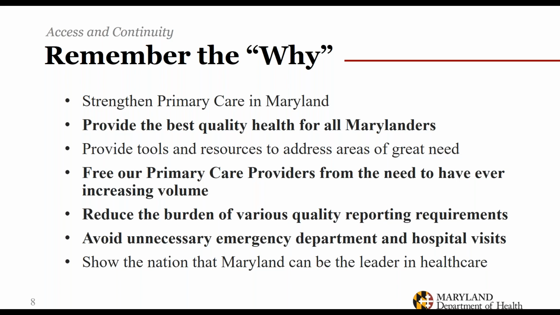Reducing the barriers for this is not part of necessary access and continuity, but one of the things we always want to do is reduce the burden of various quality reporting requirements, and ultimately to avoid our patients unnecessarily having to go to emergency departments and hospital visits when they are much better seen and cared for in our primary care offices.